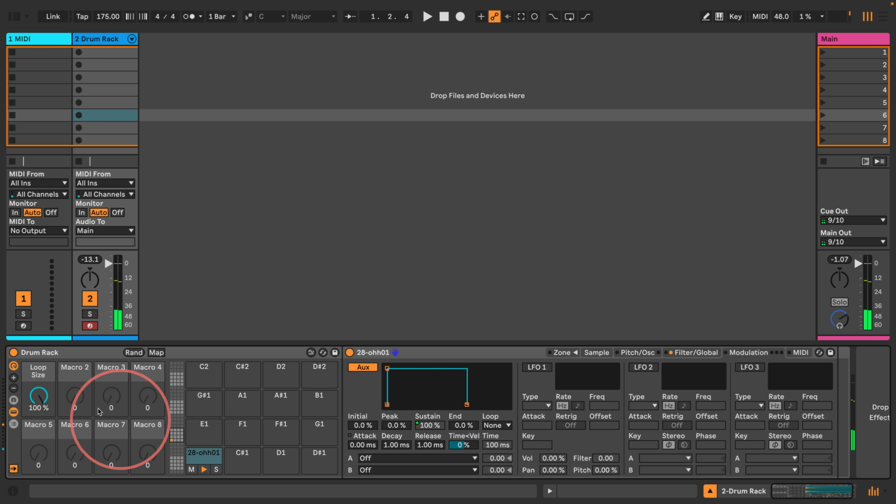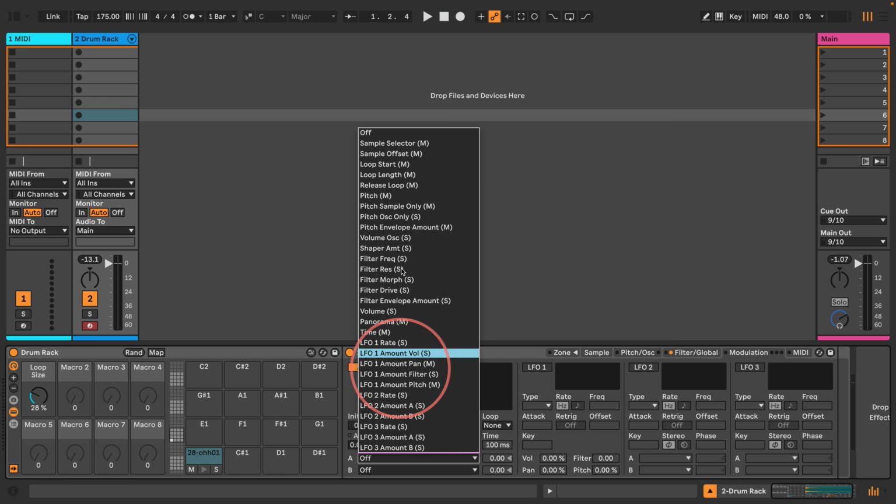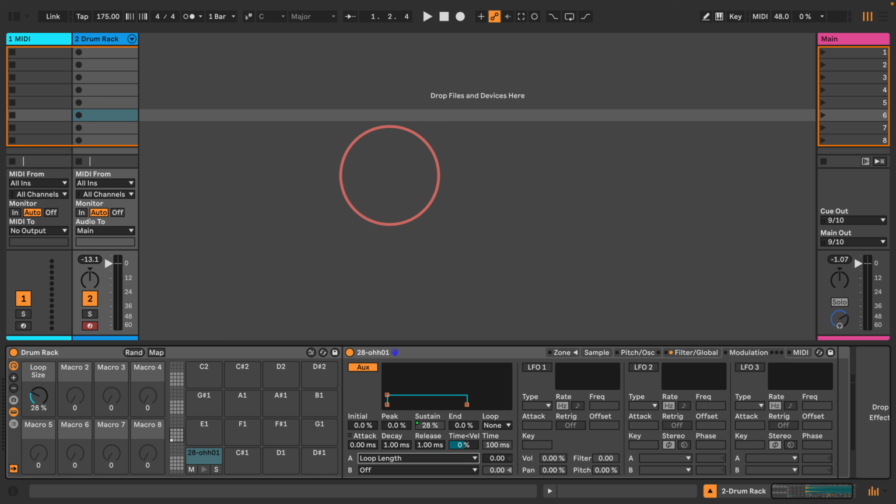So now, when I turn this down, no, that hasn't worked. That's because I haven't linked it to anything. So now what I'm going to do is link the AUX envelope to the loop length of the sample. Turn this up to 100.